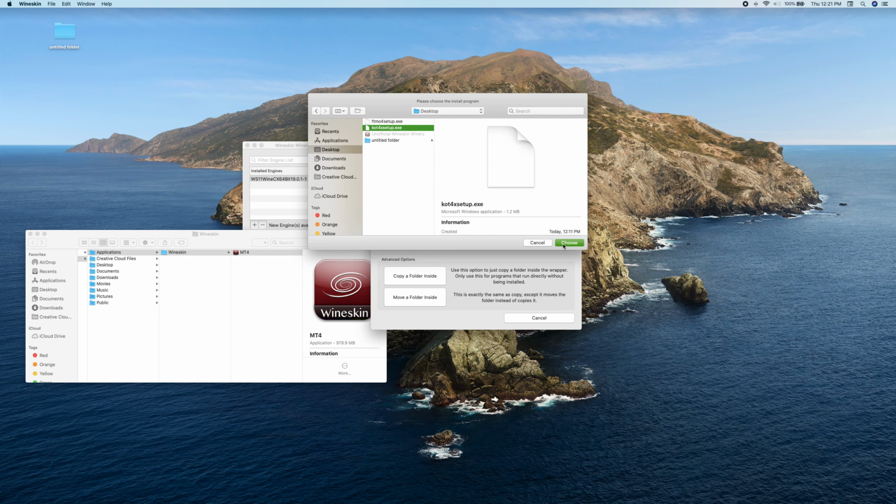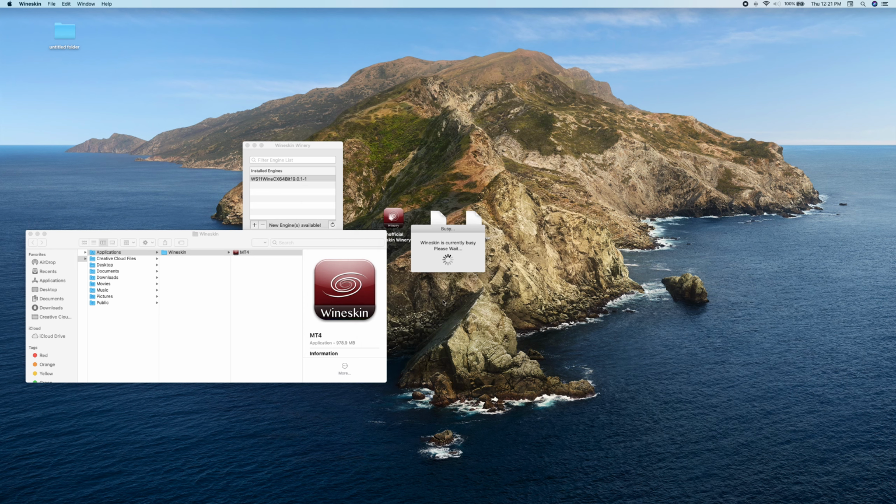So I'm gonna choose KOT4X just to show you that this works flawlessly with any executable for MT4, whether it's from FTMO or KOT4X, whichever broker. Now it's gonna ask MT4 to access your desktop. You just need to click OK, and it says it cannot be verified. That is fine. You just need to go to System Preferences.